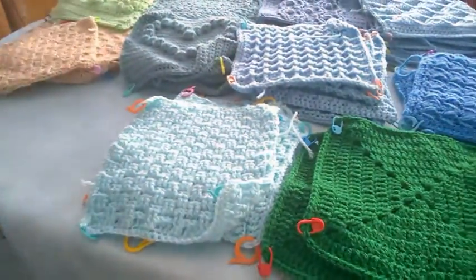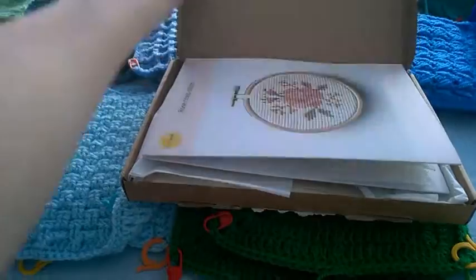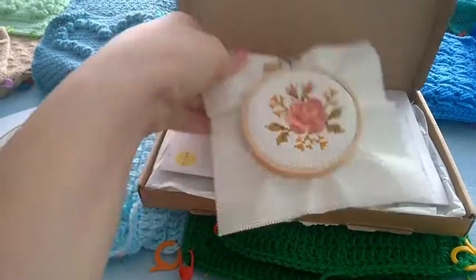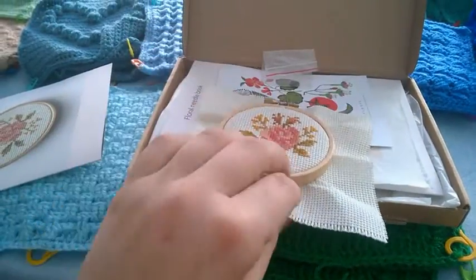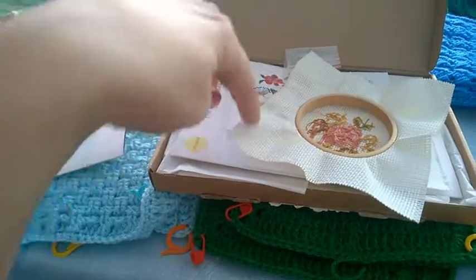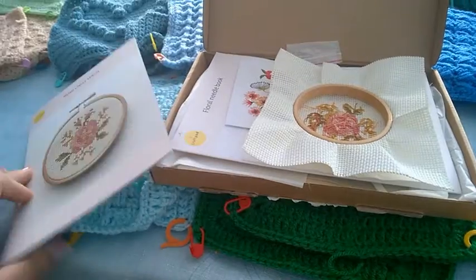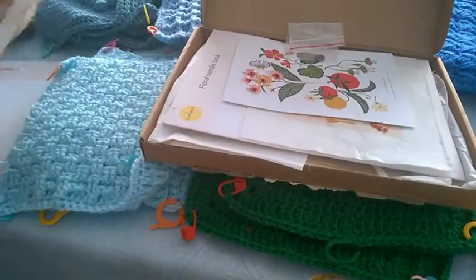And I also managed to find my first craft pod, because I still have to finish it. I cross stitched that like last year, and what I still have to do is put it together, cut it, trim it, and then sew it on the back to make something like this on the back, and that will be done for this one.